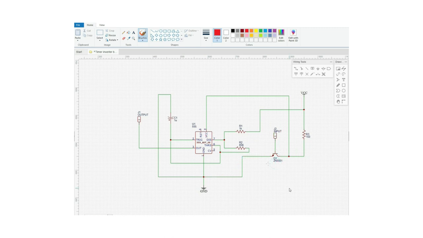Whenever there's an e-stop condition, the transistor gate will go low, making the VCC high to the timer, making it flash. Now the flashing frequency or interval will depend on C1, which is 1 microfarad, R1, which is 1 kilo ohm, and R2, which is 85 kilo ohm. Those values will give me approximately 0.33 second intervals.